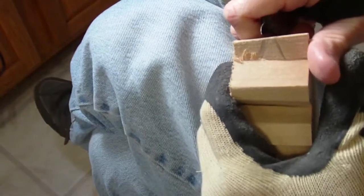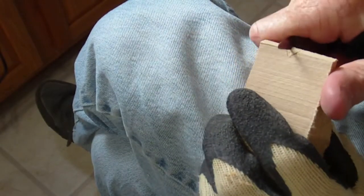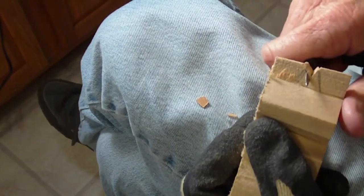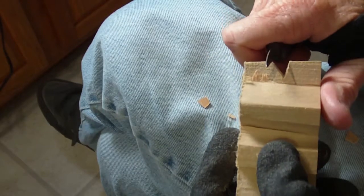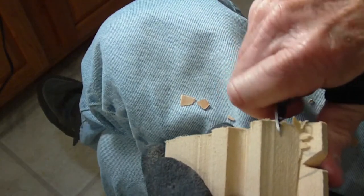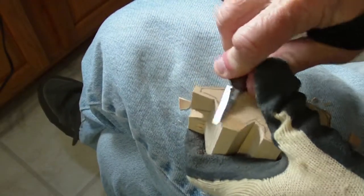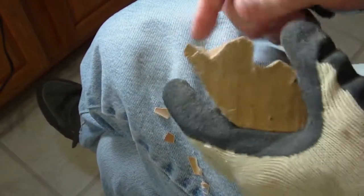I want to start off first of all by, this is going to be its ears up here. So I'm going to start bringing this down just a little bit. Just like that, see? And now, what is going to happen is the face actually comes forward. It actually comes to like a point almost. So let's go ahead and just very lightly remove a little of this face forward.